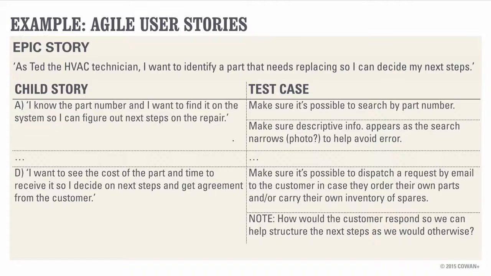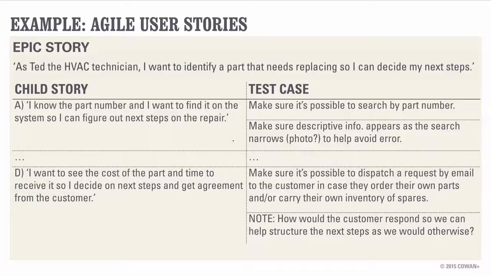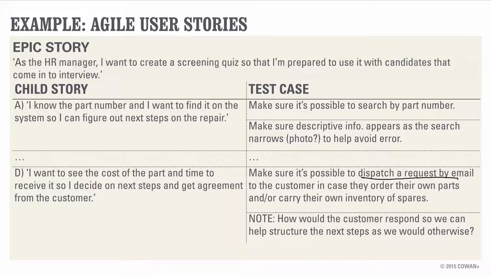Go get the part somewhere, have somebody bring it to him, schedule another appointment. So we also learned when we were out in the field something pretty important. Some customers of HVAC in a Hurry actually stock their own parts or order them directly from the HVAC equipment vendors. So it's not always the case that HVAC in a Hurry is going to order the part for the customer. So how are they going to make that work? Well, we saw that Ted will typically write it down for them or maybe sometimes type up an email. So we'll make it possible to dispatch a request about the part number over email and log that so that the customer can go and get back to Ted about whether they have the part, whether they want HVAC in a Hurry to order it, or what.